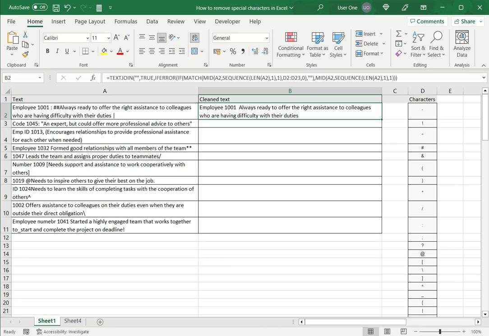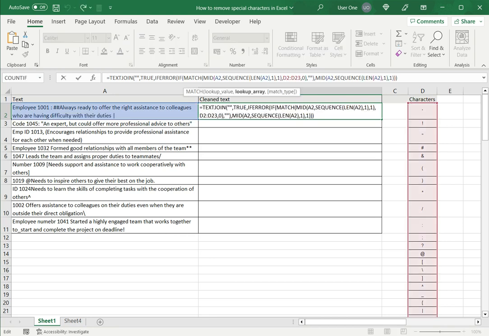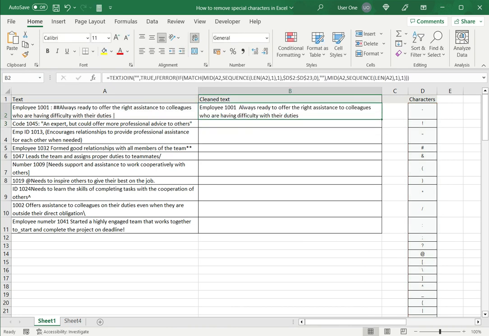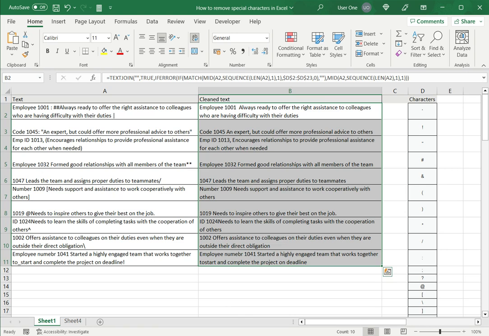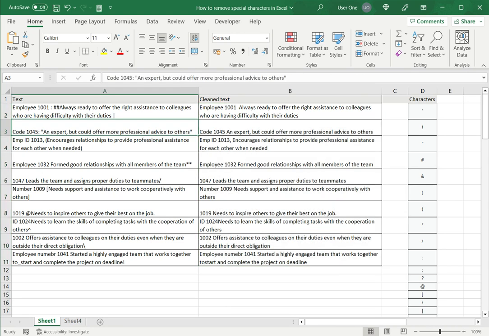Now, of course, before copying this down, I have to make sure that I make the characters lookup table constant. So select this and press F4. Now I've got my formula in place and it seems to be working right. I can then just drag this down, and let's check. Wherever I have asked this formula to remove asterisks, backslashes, carets, everything, all these have been removed. So instead of having to do a find and replace operation, you can define your list of characters and then use this formula to remove the special characters.